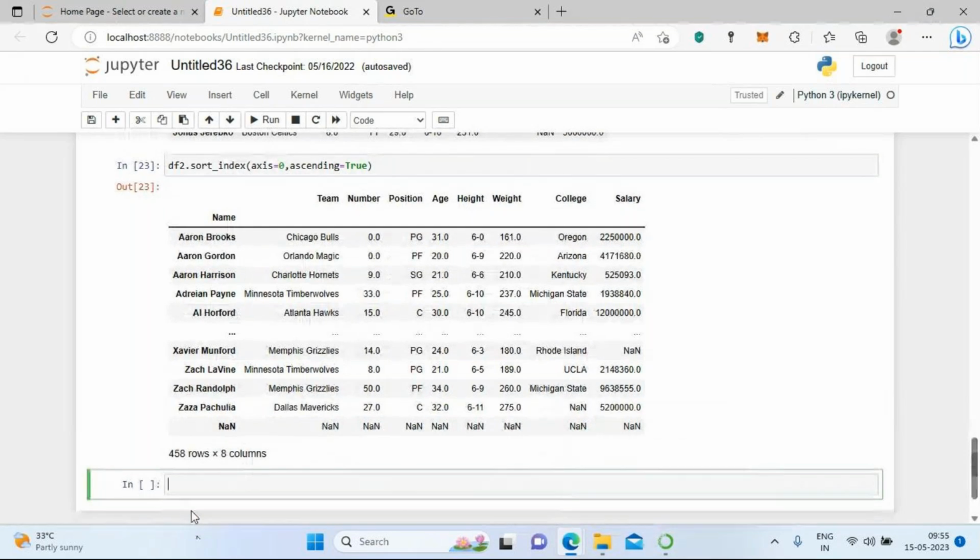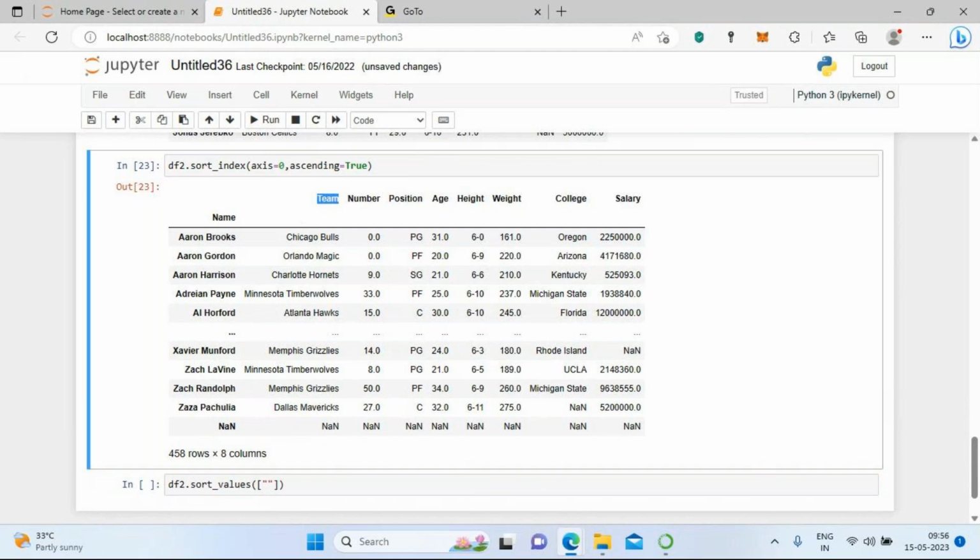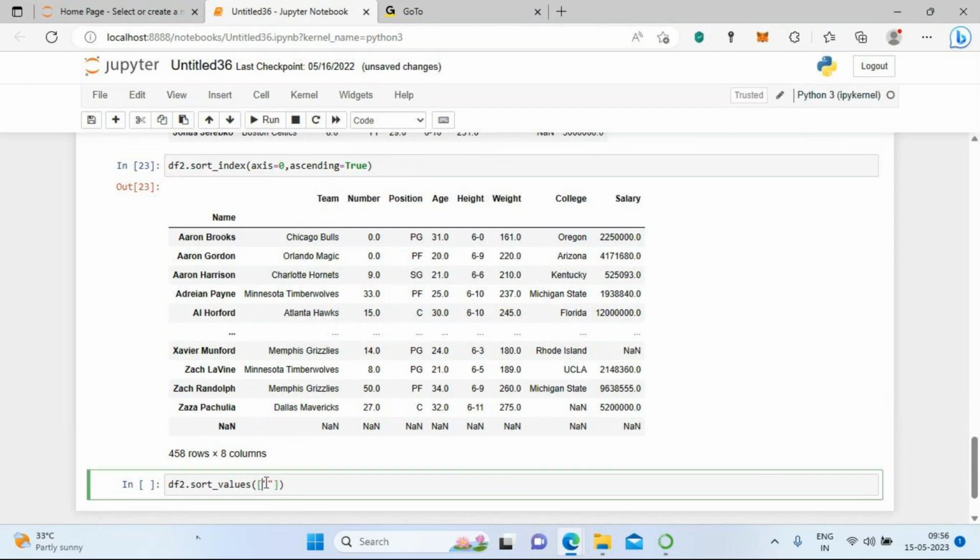For that, you can use df2.sort_values. If you are using multiple columns, you can use list brackets. In that list, you can provide your team first, and then you can provide multiple columns here.